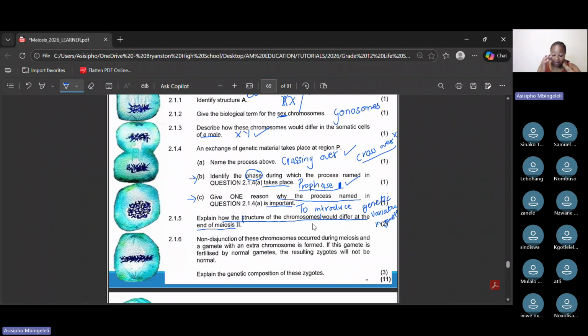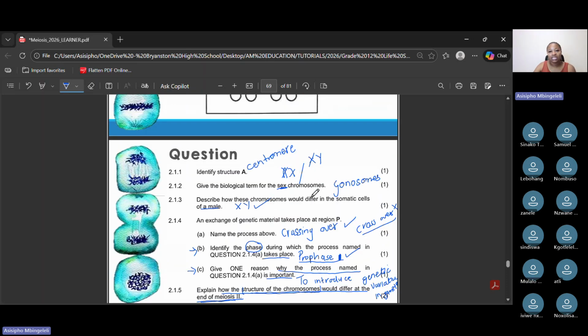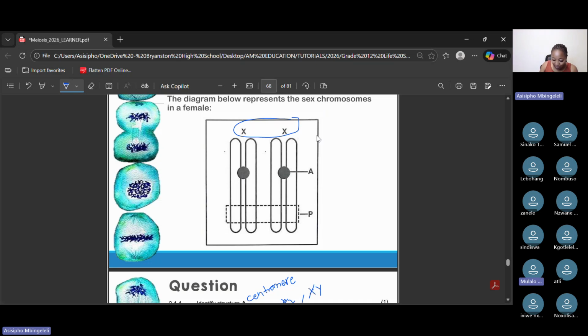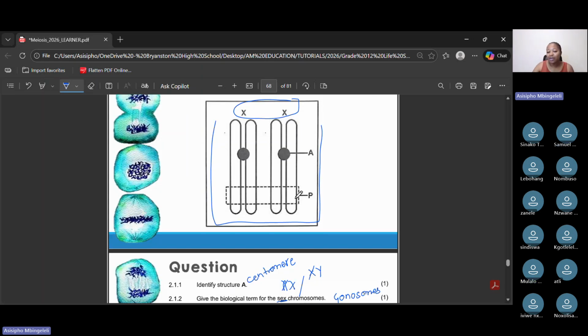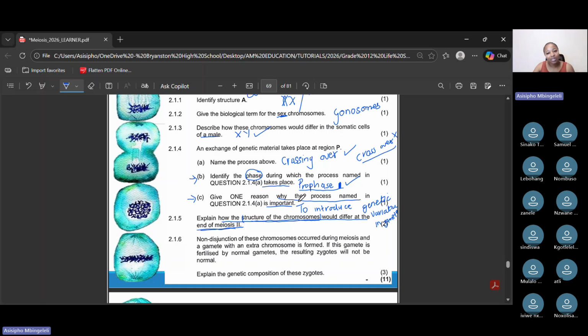Okay. Now that is what happens in meiosis. Let's look at what the question is specifically asking for. You're speaking about the separation of chromosomes, and that there will be 4 cells at the end of meiosis 2. Correct. But is it answering our question? No. They want you to explain the structure of chromosomes. How would it differ at the end of meiosis 2? We are given this particular structure of chromosomes, and these chromosomes are replicated and they are in pairs. So at the end of meiosis, how is the structure of chromosomes? Remember, the chromosomes are unreplicated. That's what they're looking for.